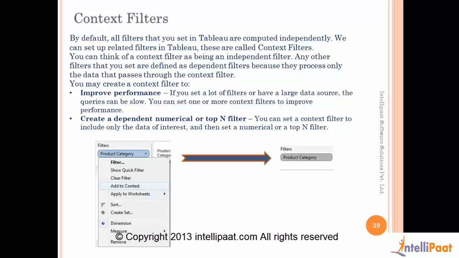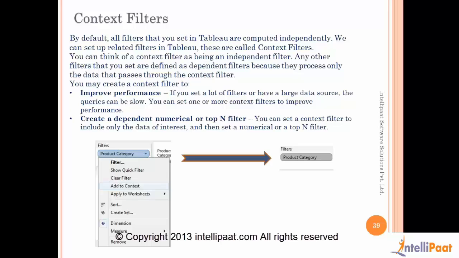Here we are working on an Excel, but in real-time scenarios, you would be working with databases, or an ODS, which is an operational data store, or a data warehouse, where you would be dealing with millions of records. The report becomes really slow because it has to go back so many times to get your data and display it in the filter and all those things.